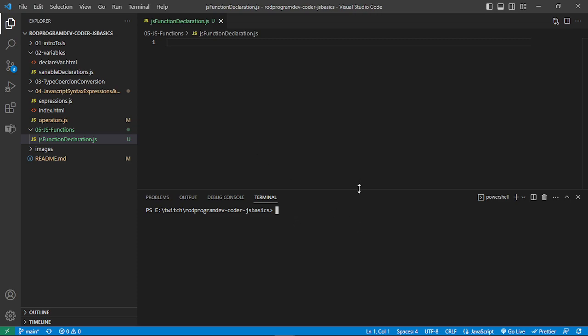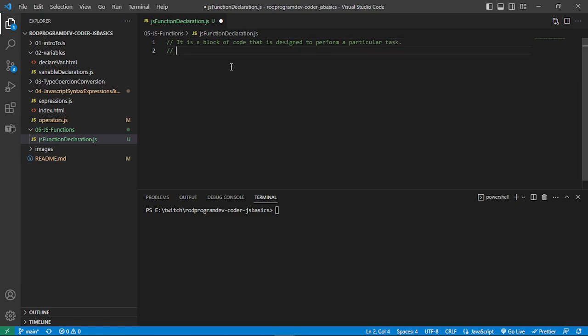So in the simplest form, a function is basically, let's try to have some notes here. It is a block of code that is designed to perform a particular task.